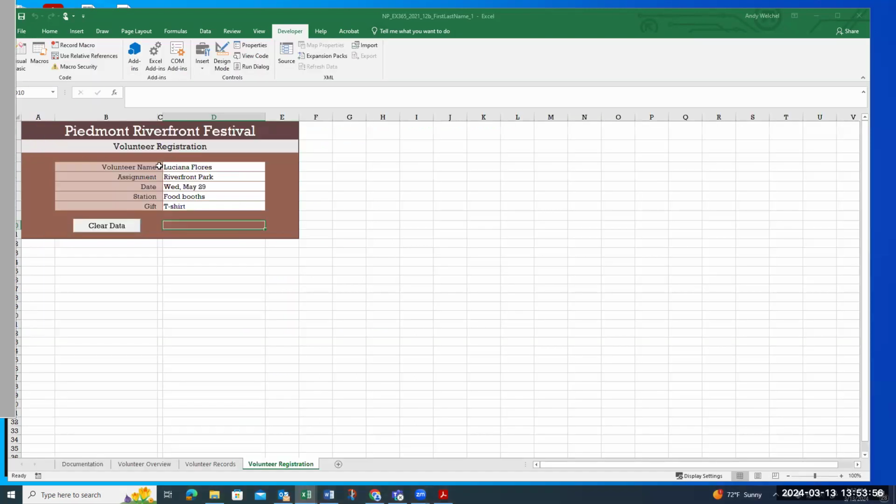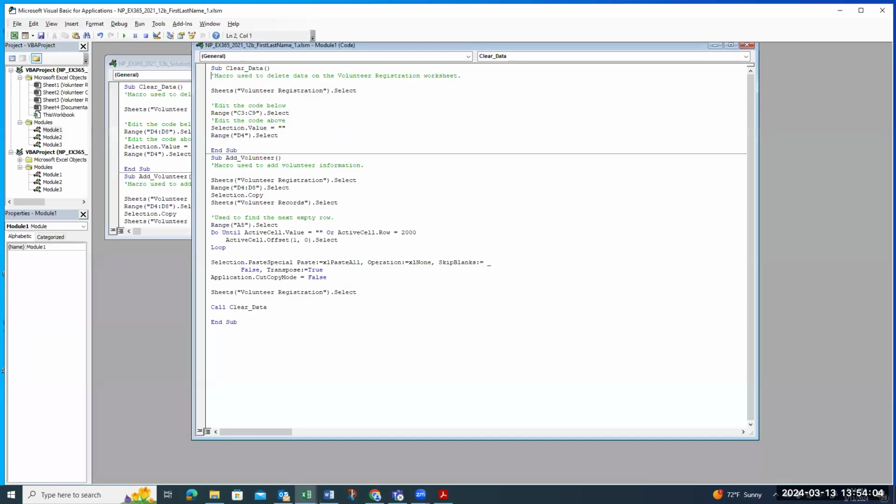But C3 to C9 is this skinny little cell with nothing in it. That is not right. The instructions tell us to change it to D4 to D8. So for this one, just click in there and change that to D4 to D8.